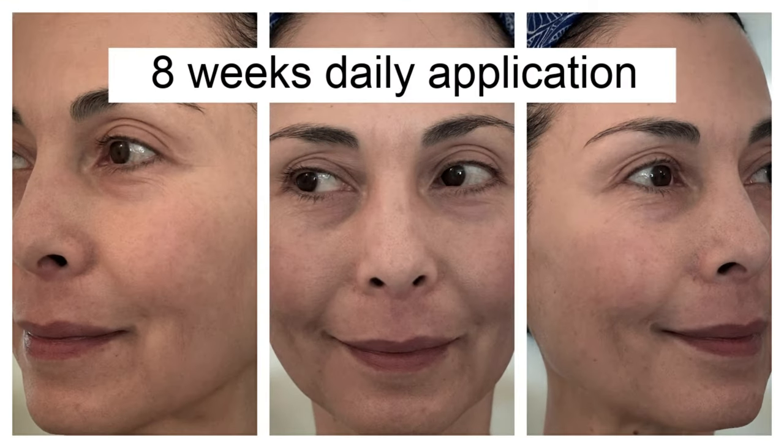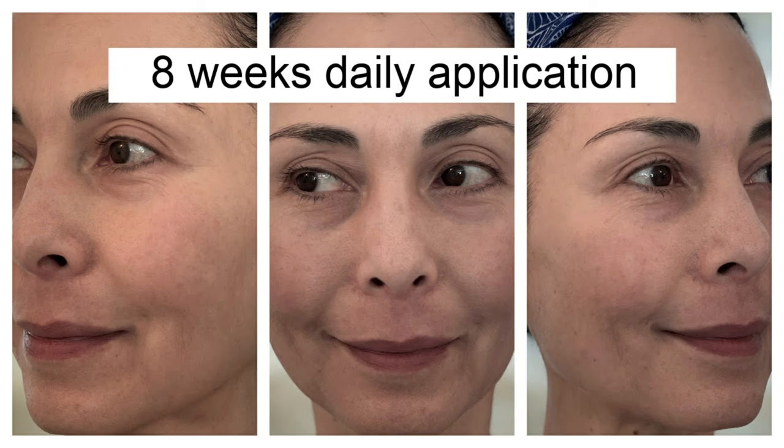Here are my pictures taken at 12 weeks, which was at 8 weeks of daily application — I eased into it, as I'll talk about in just a bit. Some improvements in these pictures, and I can tell when the pigment of my melasma has faded, even if it is just a small amount, just by how much easier it is to conceal it with makeup. I was expecting these pictures to look better than they do. I can see the most fading on the sides of my face, but that stubborn above-the-lip area — there is improvement, but very slight.